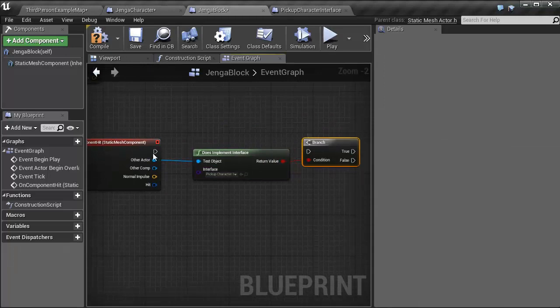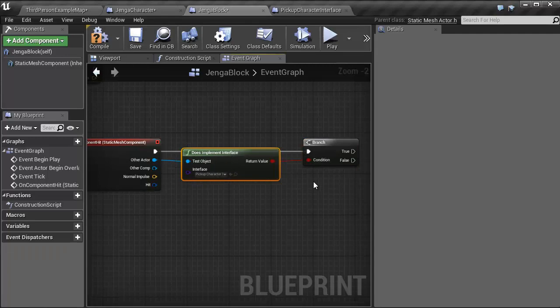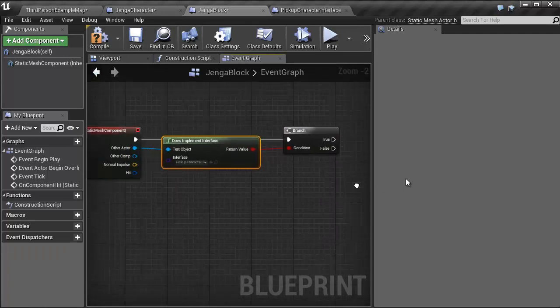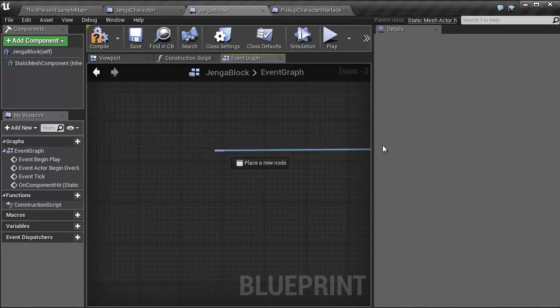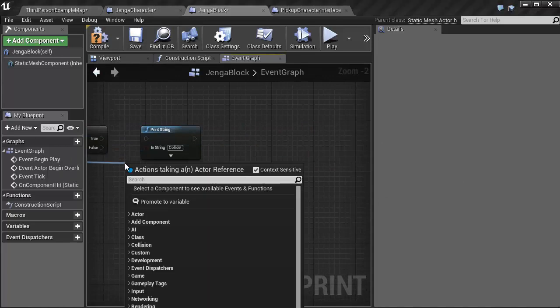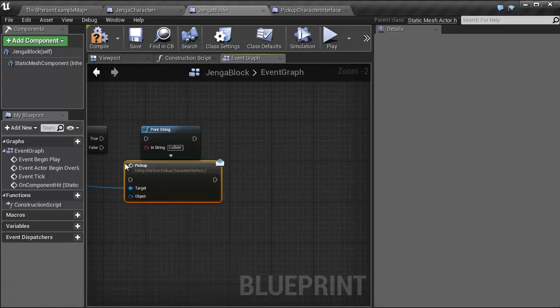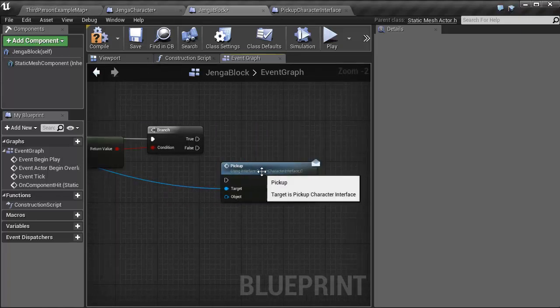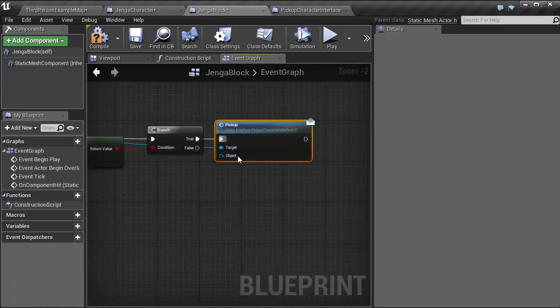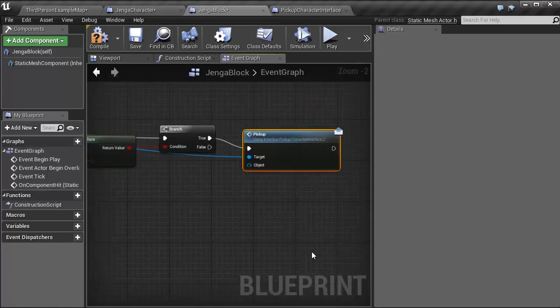So what we're doing here is checking if this class implements the interface, and only continuing if that is true. If that's true, then we can call the interface function that we created, which was called pickup. So we are picking up, and what are we trying to pick up?